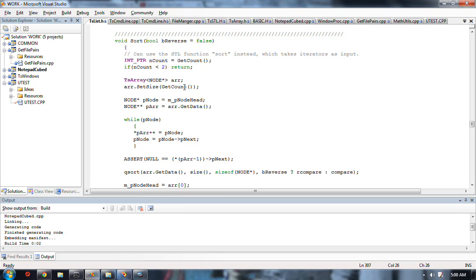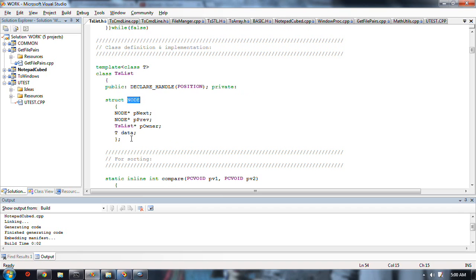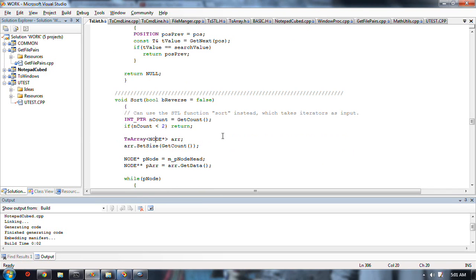So if I have 100 elements, I get 100 of these, and the elements are pointers to nodes, and a node is this sort of thing. It has a previous pointer, a next pointer. This part is internal, and an actual data object. If it was a string, this would be an entire string. If it was a great big structure, this would be a great big structure. But the node itself, the pointer, is just a pointer.